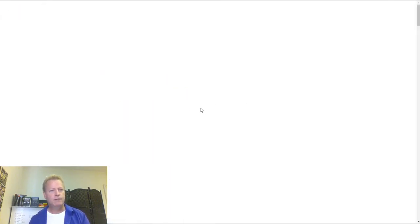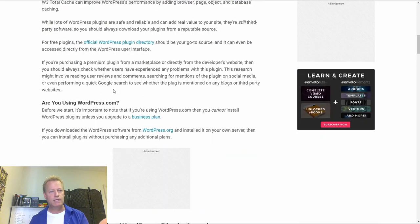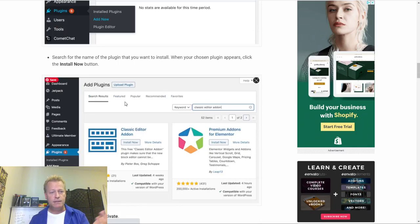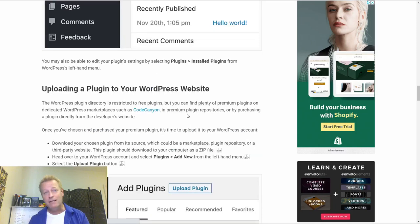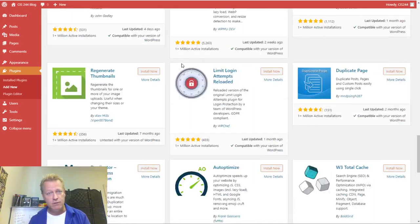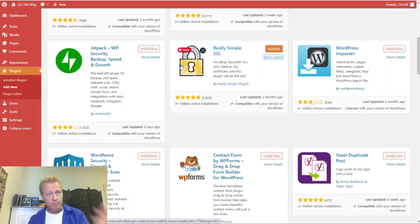It doesn't really matter where you go, because it's all going to be the same thing. Install a plugin. They show you the page. That's exactly the same page. How to do that? You just click on these things, go around and look at it, right? So that's the cool thing about using an open source platform that everybody can teach you how to use. You manage yourself, but the basics is all set up. Afterwards, you just start adding posts and adding posts and adding posts, and that's it.